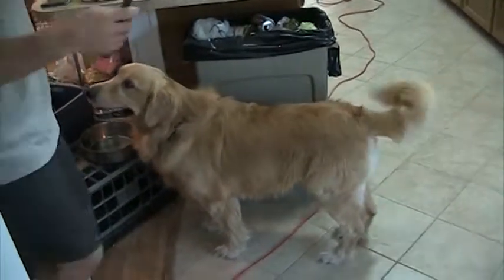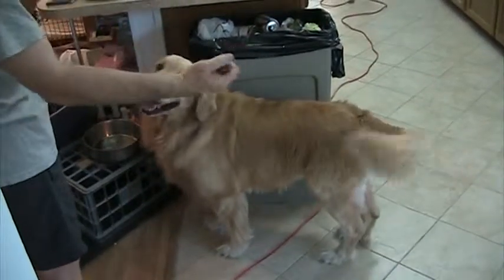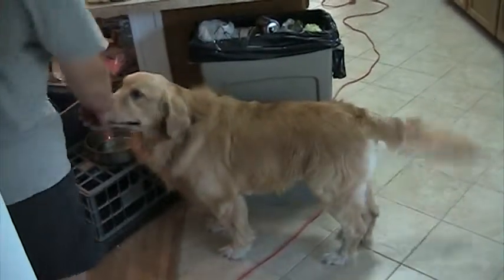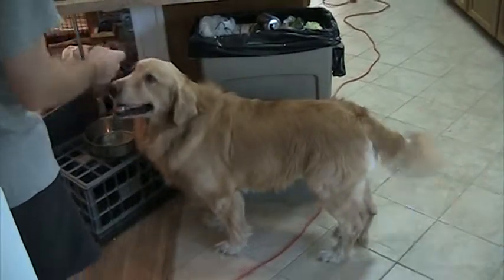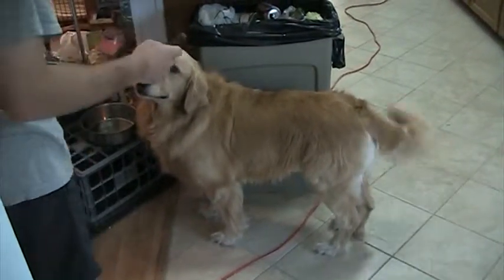When we feed him the greenies sometimes, just to get his attention, I usually say something like 'smell the greenie, Champ, smell the greenie,' but I'm holding it in my hand so he can't get it. He knows not to bite. You say 'smell the greenie' so he knows what it is and he's interested in it. What we're working on with him right now is to teach him to go to his bed in order to get the greenie treat. It's not 100%, but it might work, so we'll try.